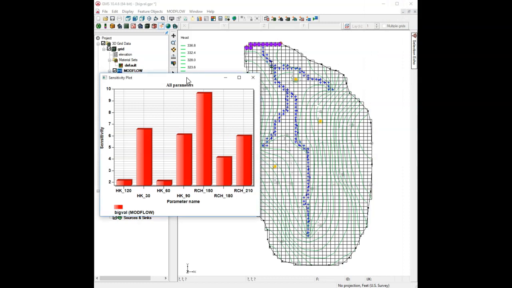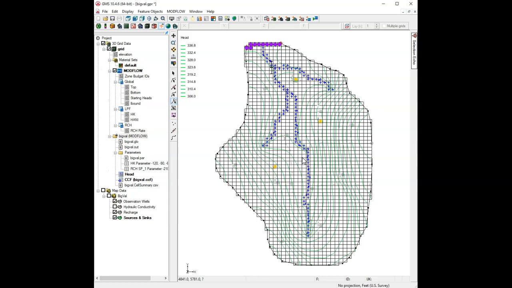So it's useful to look at these sensitivities, and you can learn some interesting things about your model by doing that. And so that's pretty much it. As you can see, once you have a model set up with your field observed values, parameterizing the model and then running PEST is a pretty easy thing to do. And it's just a really powerful tool.